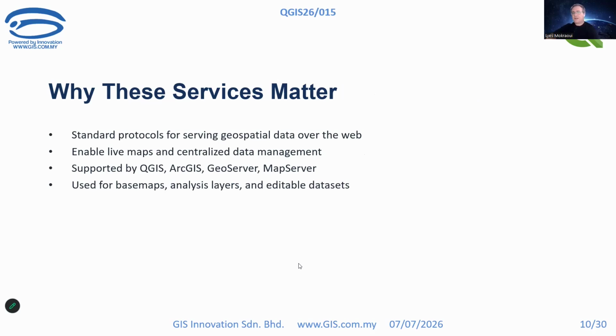So why do these services matter? These are standard protocols for serving geospatial data over the web. As I've said earlier, they enable live maps and centralized data management. They're supported by QGIS, ArcGIS, GeoServer, and MapServer as well, and are used for base maps, analysis layers, and editable data sets.